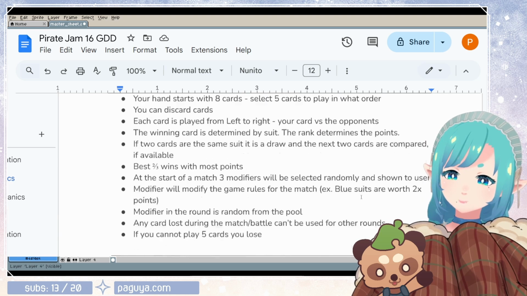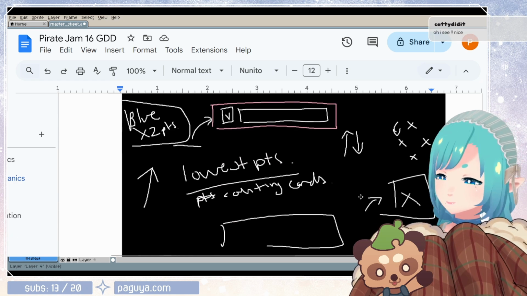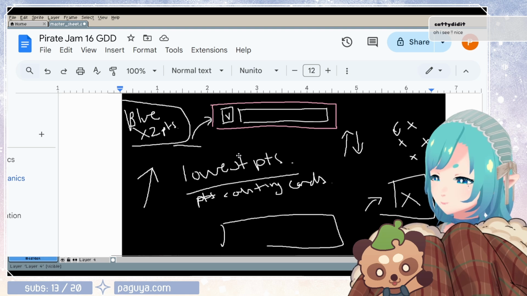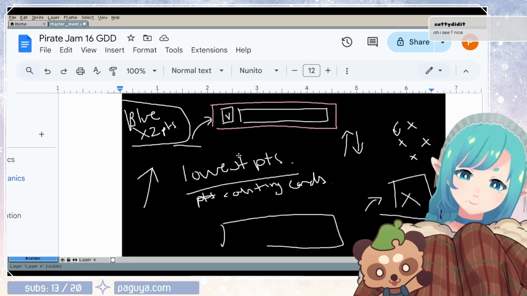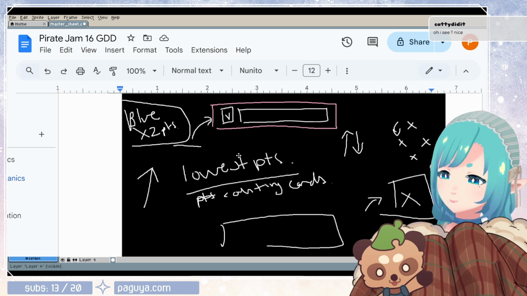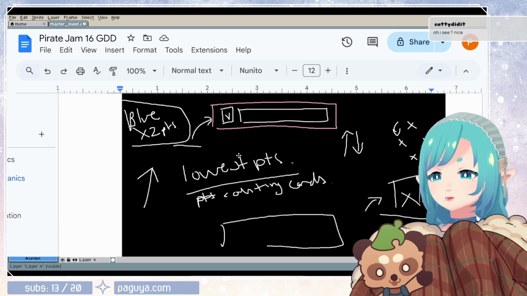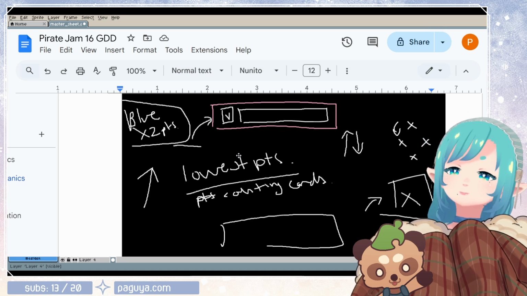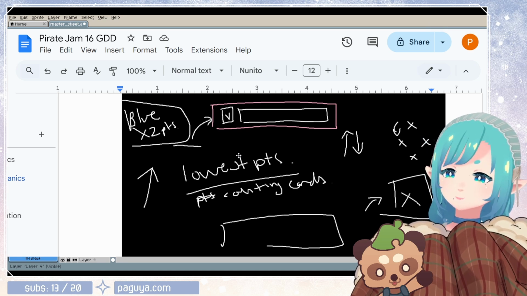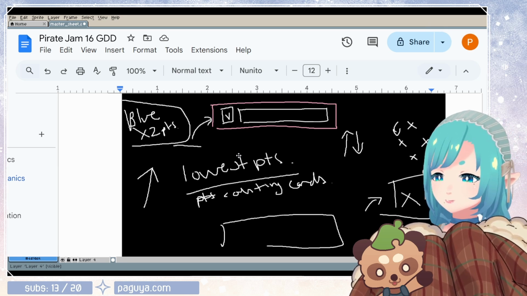And then there's the concept of modifiers. At the start of each round, there's a modifier card, and it's random. It changes the rules for that round. For example, instead of higher points winning, it's lowest points. It could be that blue cards give 2 times the points.